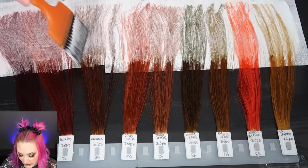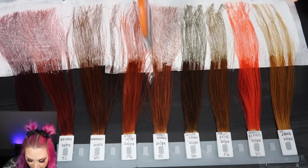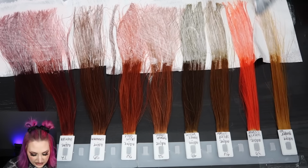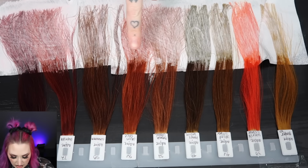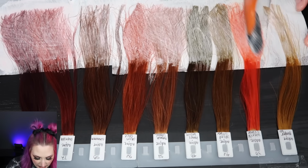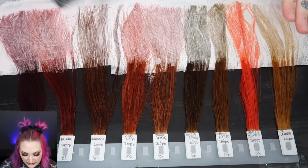So I wish I would have known about this brand because I definitely would have used these colors to refresh my coppery brown hair. It's also fun because you can color shift with these quite a bit. You can start with the ginger and then go to spiced amber. You can jump to Cajun if you want a little bit more orange, or go to the red if you want it to be a little bit more red. You're able to switch up your hair and your tones and still be in the same family very easily.